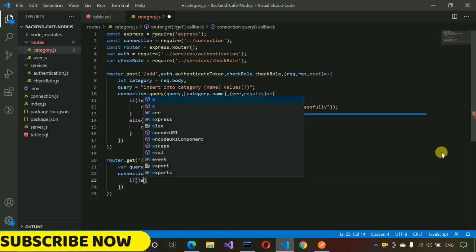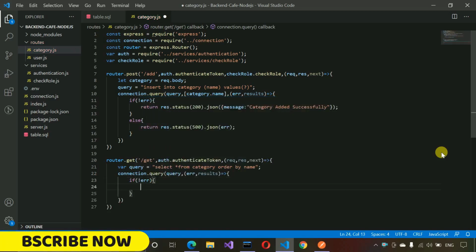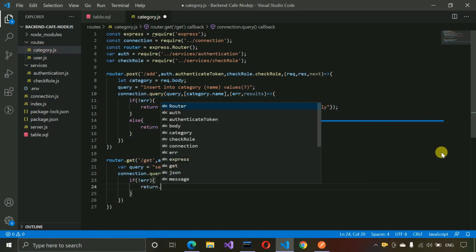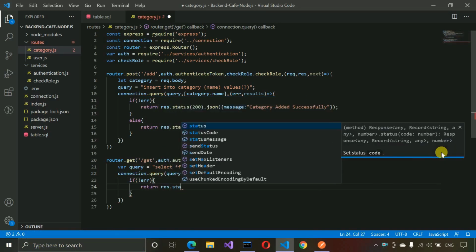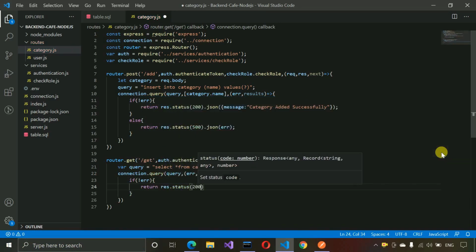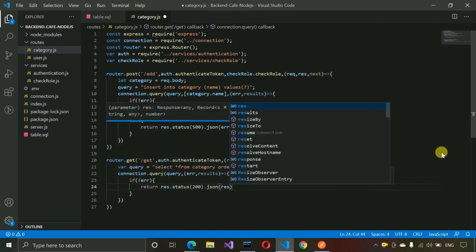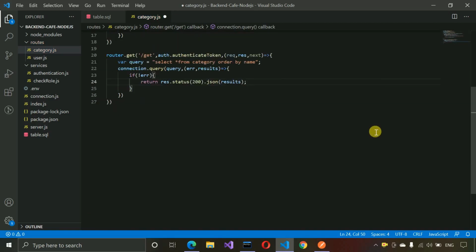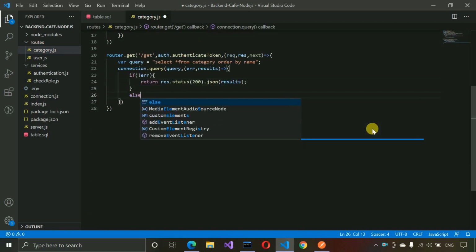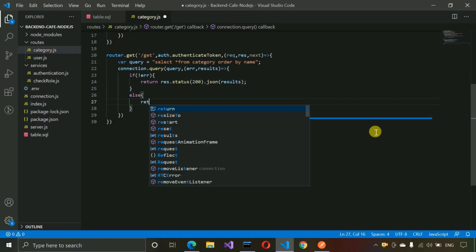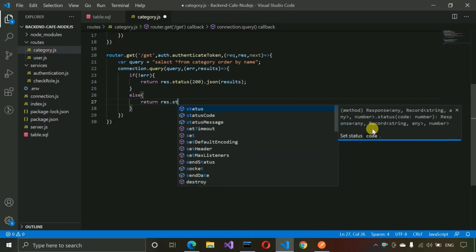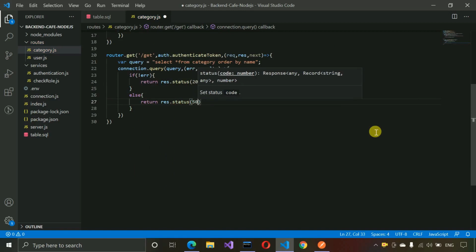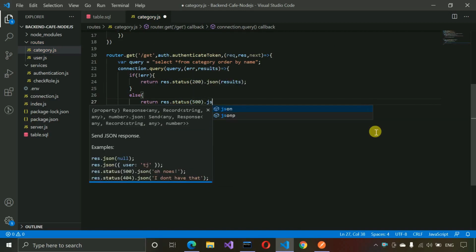Here we have to check that if there is no error, in that case we are going to return response.status 200 and with JSON, and whatever result we get we are going to pass in that JSON. Let me move this a little bit up. And in the else condition, let's say we got any error, so return response with status 500 and JSON with the error.